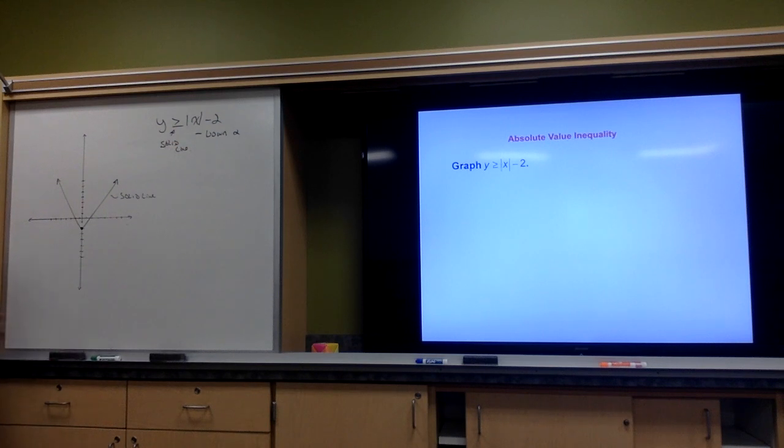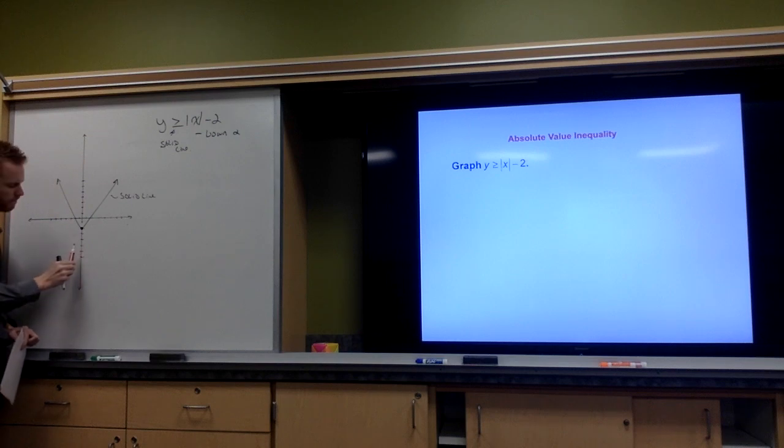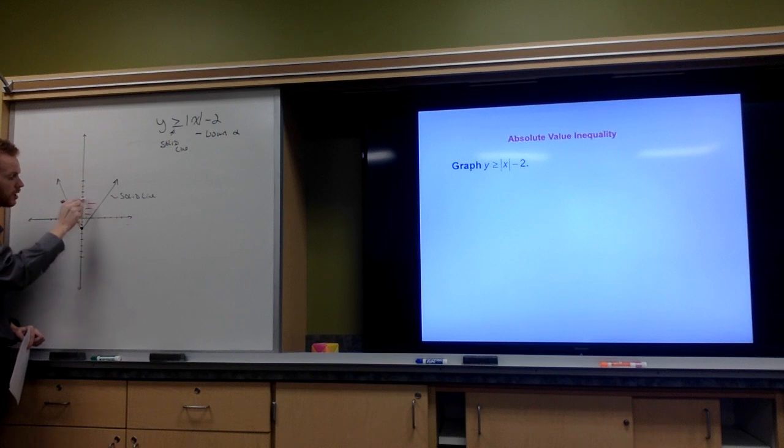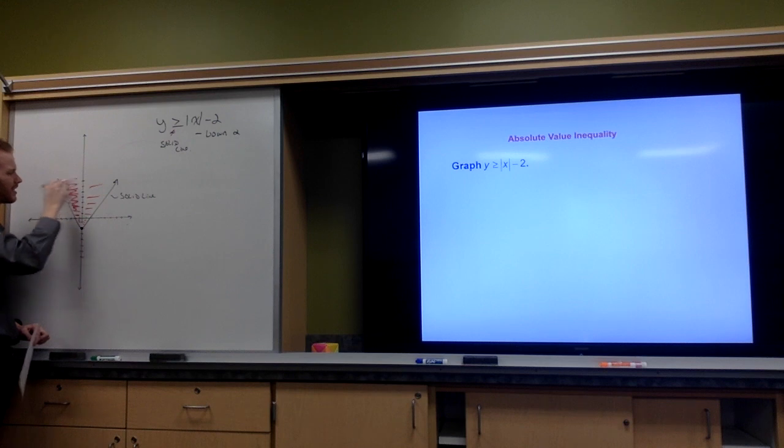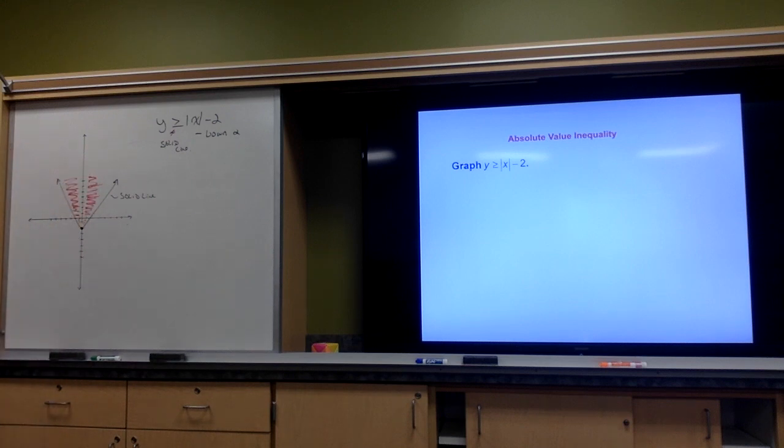Next, shading. Where do I shade this? I want y values that are bigger than that absolute value function. Would negative values be bigger than this function? No. So it has to be, I think, inside this cone. Cone. You can tell it's the end of the day. My brain's just slowly... it'd be right here. Okay, be inside the absolute value, not on the outside.